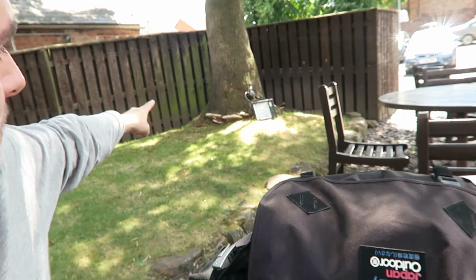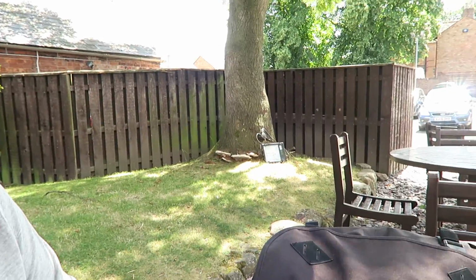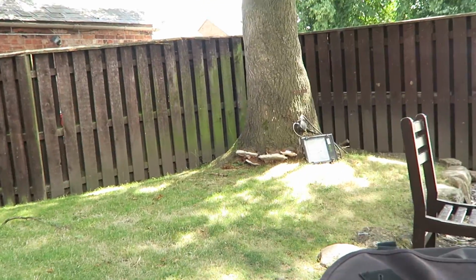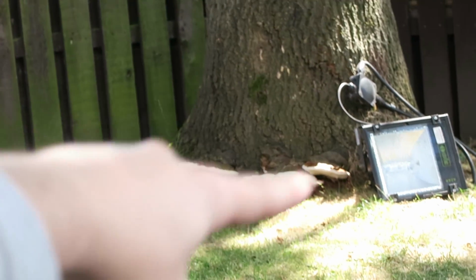But yeah, in other news, can you see those mushrooms over there on that tree? They're huge. I wonder if I can focus on them all the way from here. You might be able to zoom in on them. Let's try zooming on these mushrooms, guys. Yeah, you can kind of make them out. Right there. I'll give you £5 if you eat one. No! I'd probably die. I wouldn't need £5 if I'm dead.